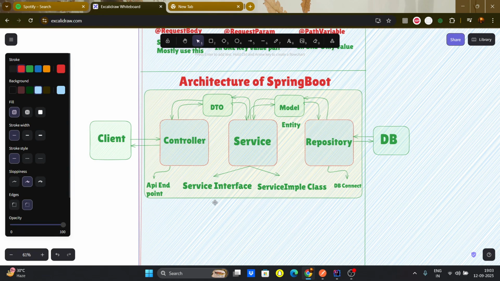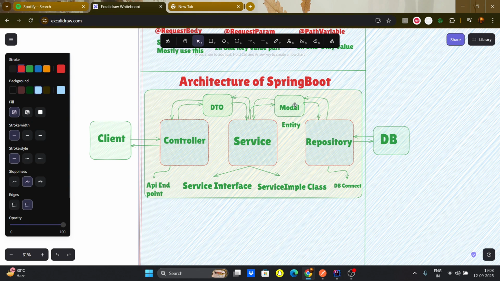So the service layer is complete here, and the service layer interacts with the model layer.